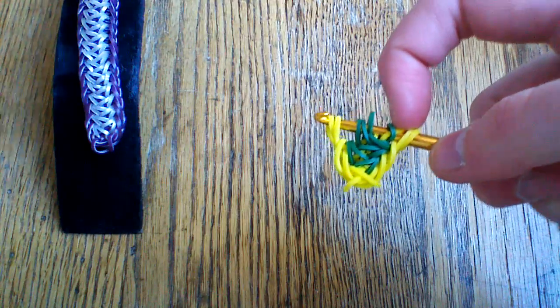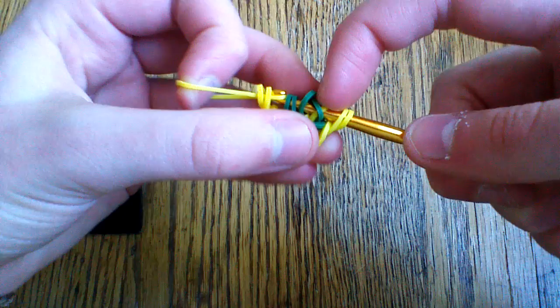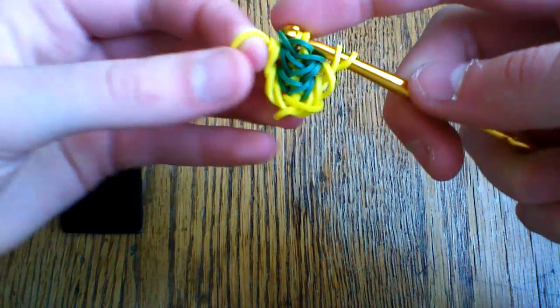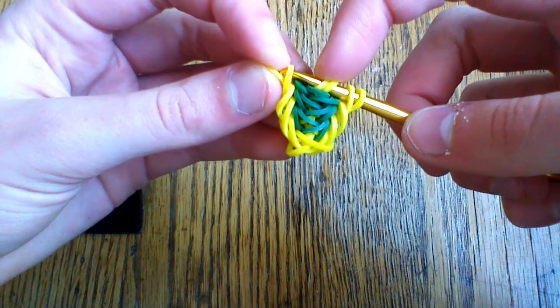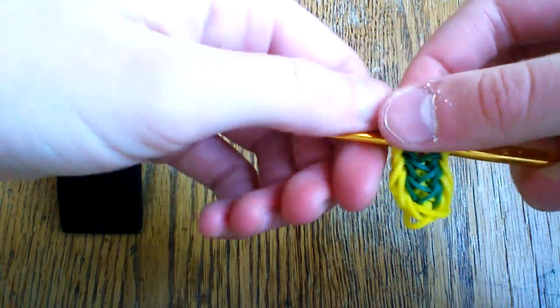I had only ended up grabbing 1 loop, so it kind of got messed up, but again, it's not very visible, so that's okay. You're going to take a yellow, and you're going to pull it through the first 6 loops. Make sure that there are 4 of those dark green and only 2 of the yellows on the outside. Lift that farthest yellow back onto your hook, and switch sides.